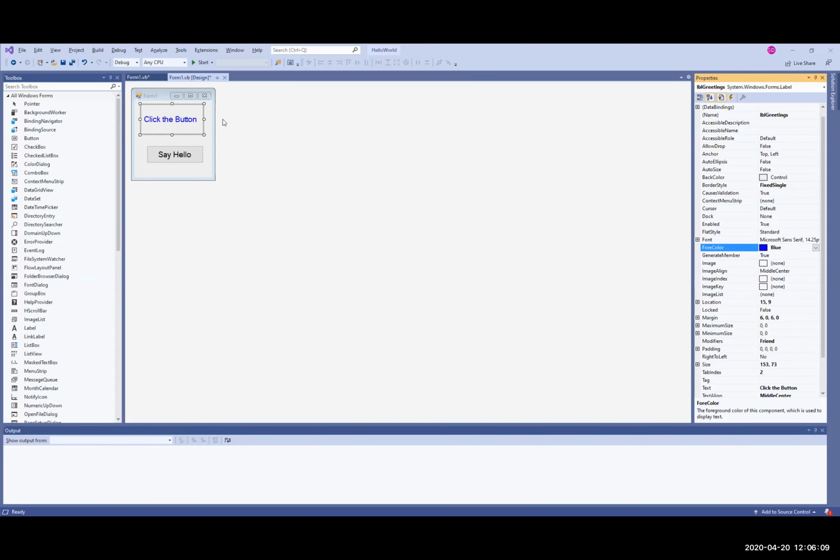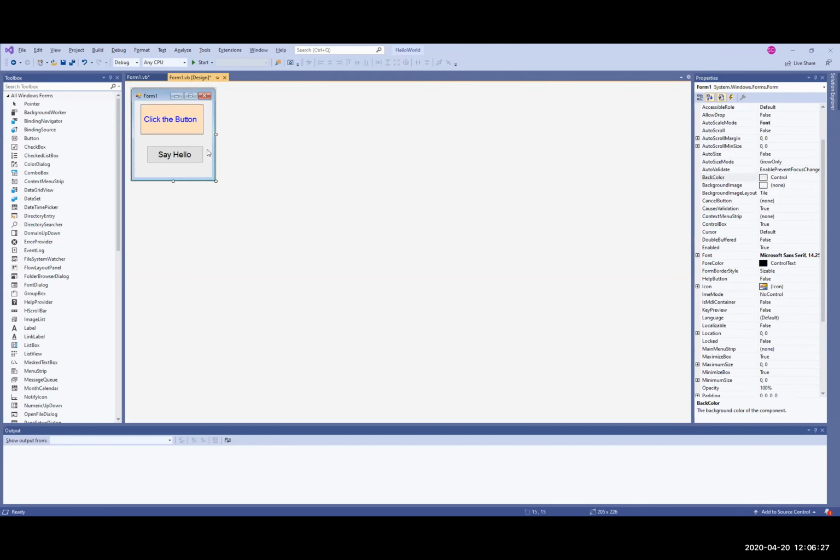And the color is changed to blue. You can change the background color by going to the BackColor property and changing that to, again, a custom color, maybe whatever. So you can easily change the colors.